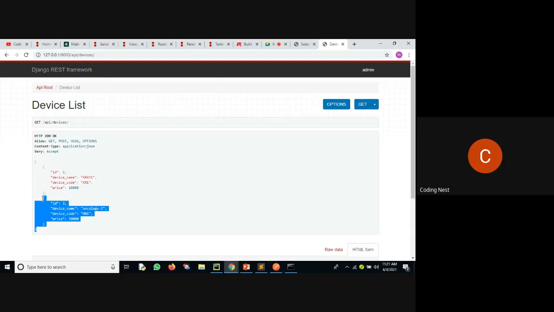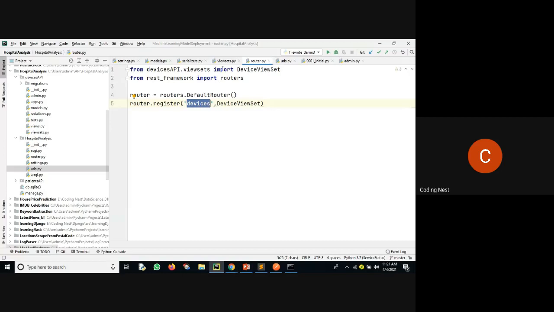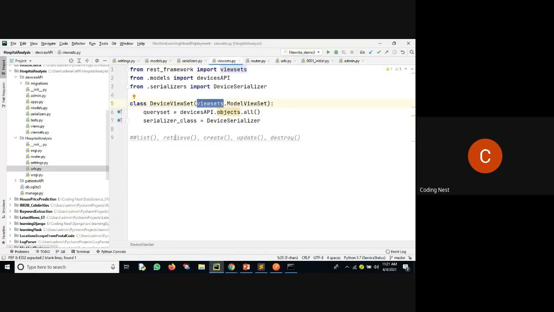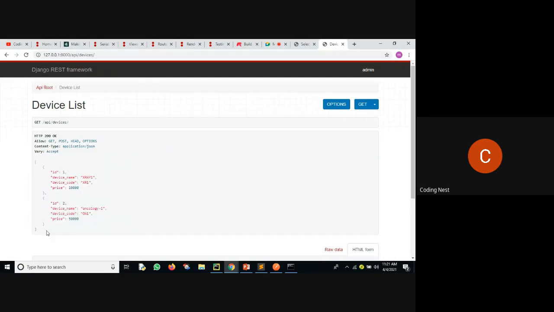Normally, a GET request is a retrieve. This retrieve method is provided by your view set. This GET request calls it, and it retrieves all the devices.